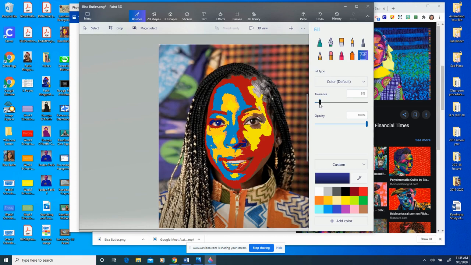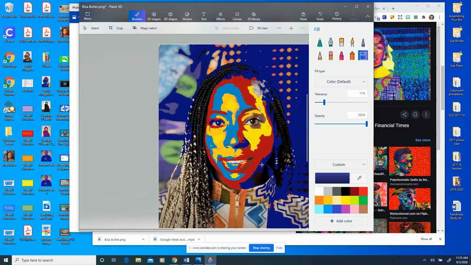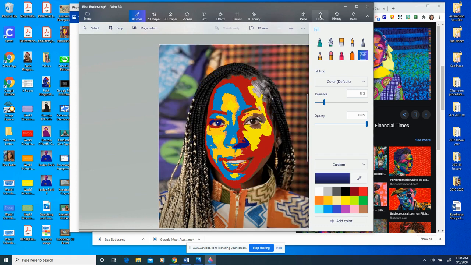I'm going to up my tolerance slightly. There we go. And that went into my background, which is okay. But I would really like to differentiate between her hair and her skin. So I'm going to lower my tolerance back down.